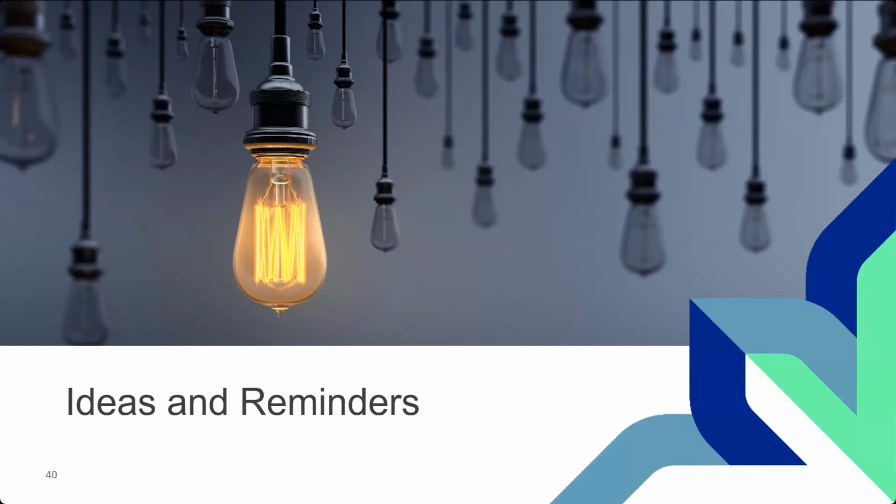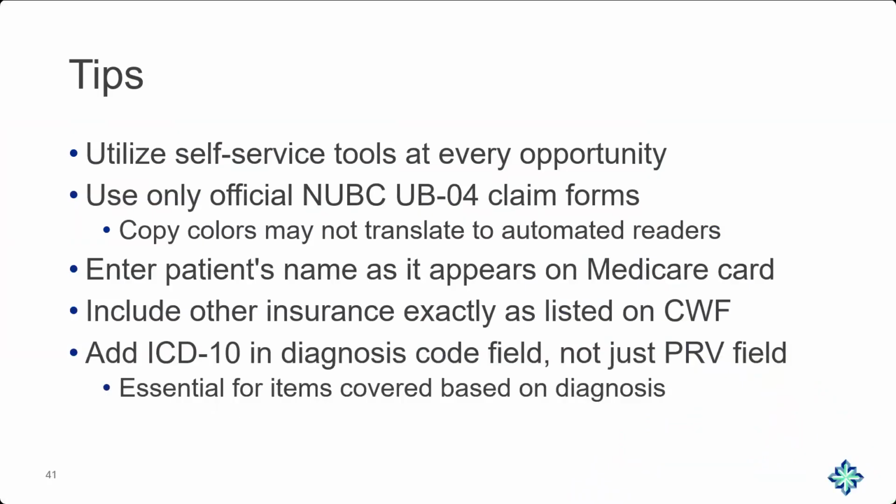I'd also like to share a few quick reminders that can hopefully make things go more smoothly for you. I mentioned a couple of these already, but they do bear repeating. These are just things that I've learned along the way or heard from collaborating with other business units at WPS. Number one, and I will get on my soapbox, I will shout this from the mountaintop, use our self-service tools. From SNAP to the reason remark code lookup, to the prior authorization status search, to the LCD and article lookup, date calculators, everything in between. We are continuously looking at and working on ways to make things faster and more efficient for you. Use those self-service tools whenever possible.